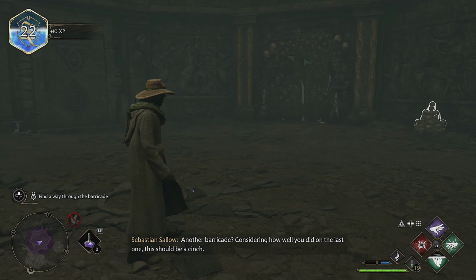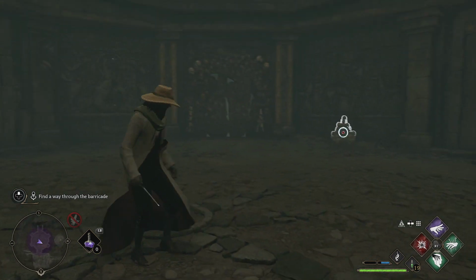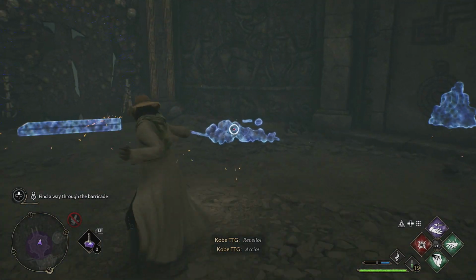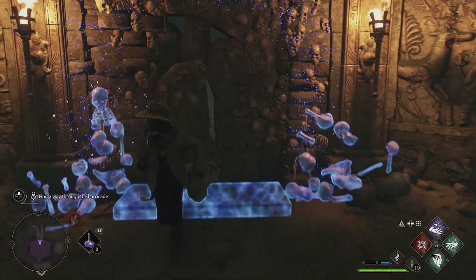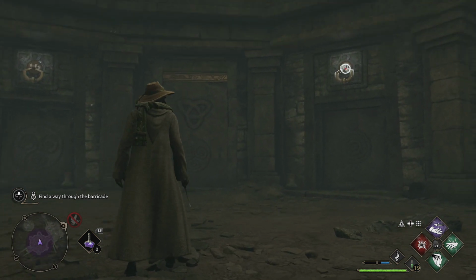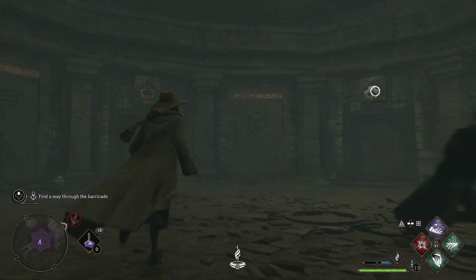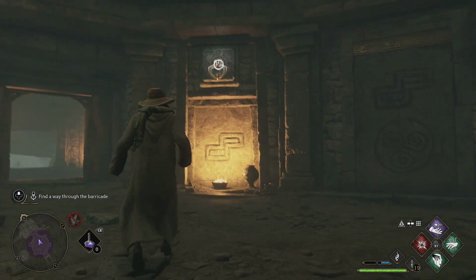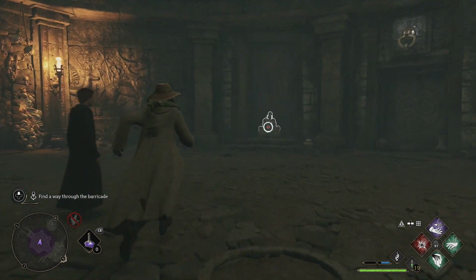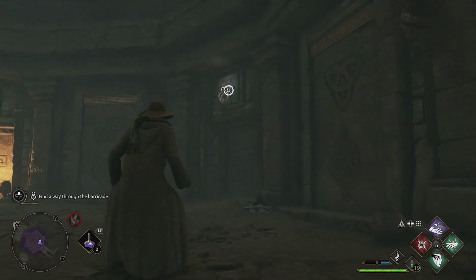Another barricade. Considering how well you did on the last one, this should be a cinch. How gracious of you. I try. Revelio. Accio. Wingardium Leviosa. I got a spider outside these walls. Accio. That worked. Keep going. Wingardium Leviosa. Accio.